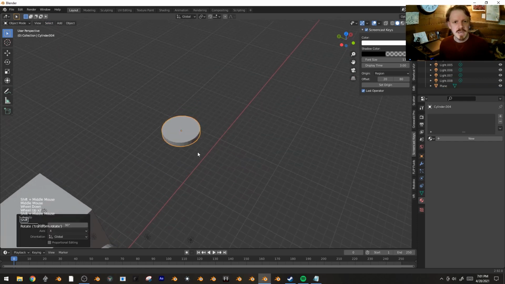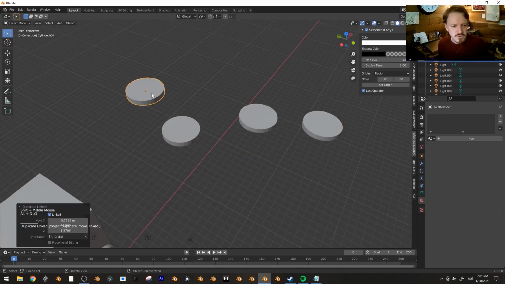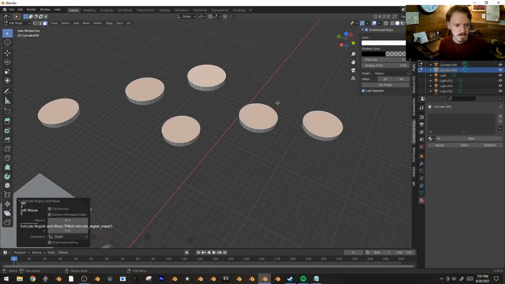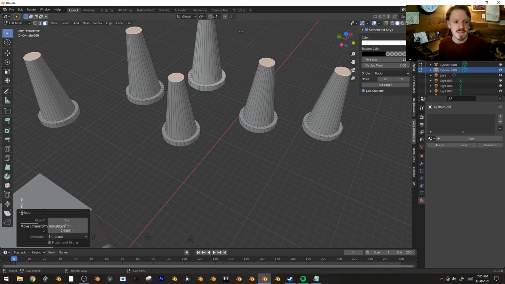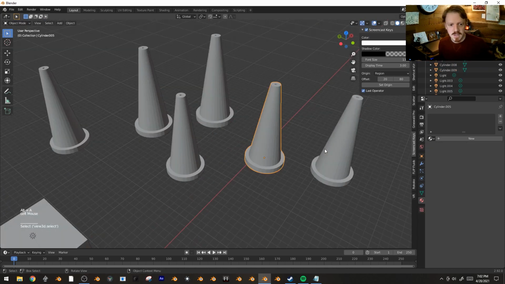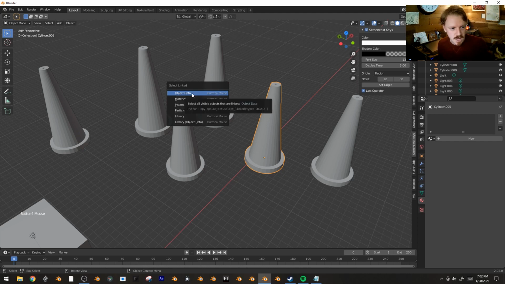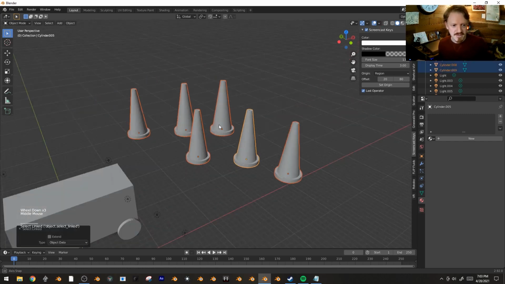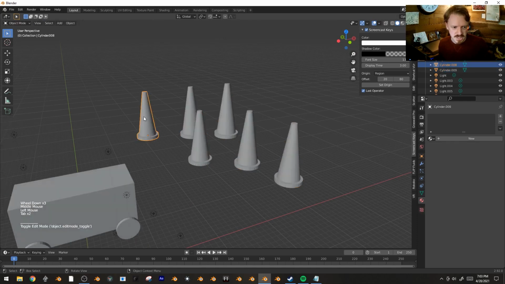If you do a lot of instancing with Alt-D, what's great about Alt-D is all of these, as far as the computer is concerned, are the same object. So if I hit Tab, I can actually modify all of them at once, which is great for building city assets or something like that. Like here's a traffic cone. But yeah, you have all of these, you want to select all of them. Let's say you want to move them all into their own collection or something. You can hit Shift-L, or again, for me, I have that mapped to my mouse, so Shift-L, and you can select object data, or you can also select anything using the same material, which is another very nice way of organizing objects. So you can just grab all of that, and you have every object now selected that uses this same mesh data. So that's really handy.